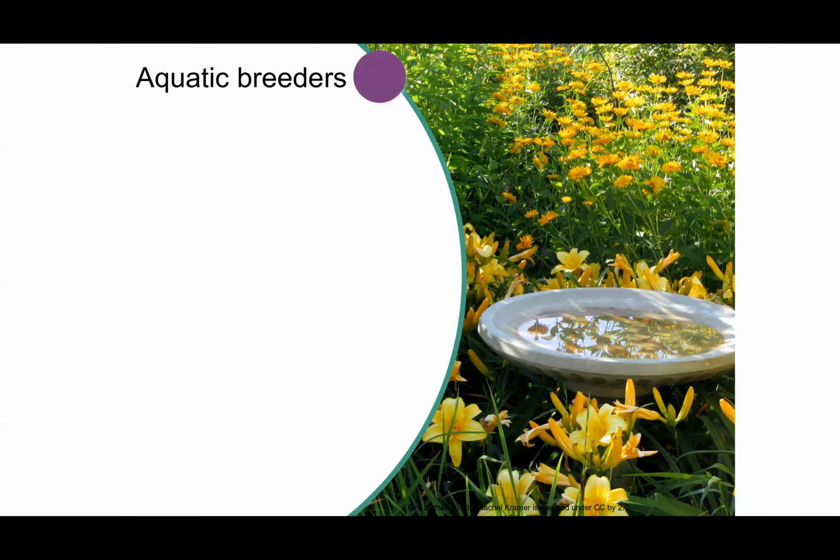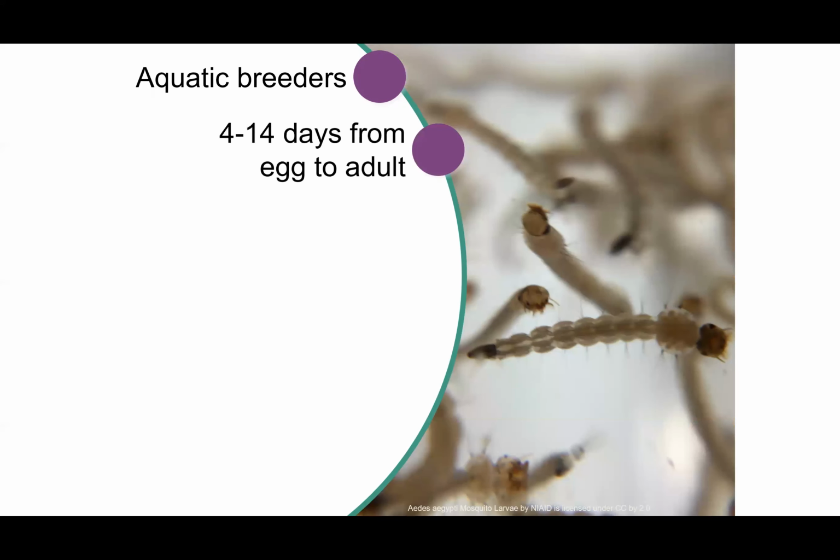As most of us are aware, mosquitoes are aquatic breeders. Water is a necessity for their life development. The only stage that's not going to be in water is the adult stage, so it's considered terrestrial, but it still has to have a water aspect to it, right? So the larva and the egg are associated with the water more than the adult.